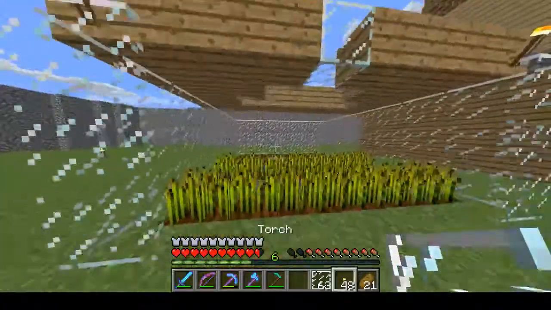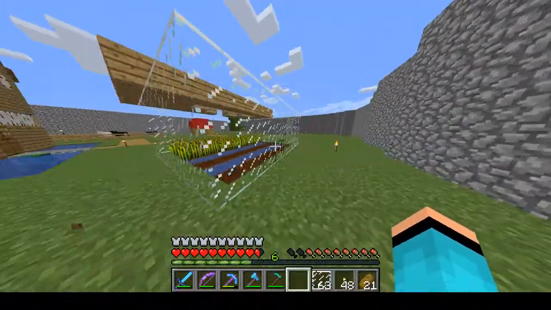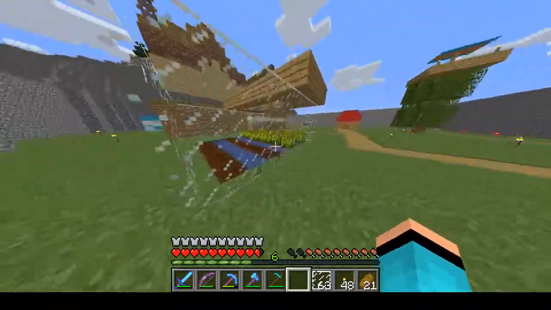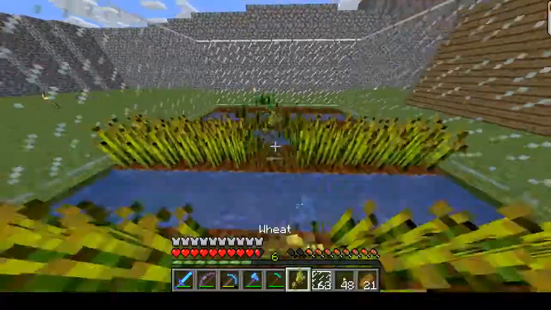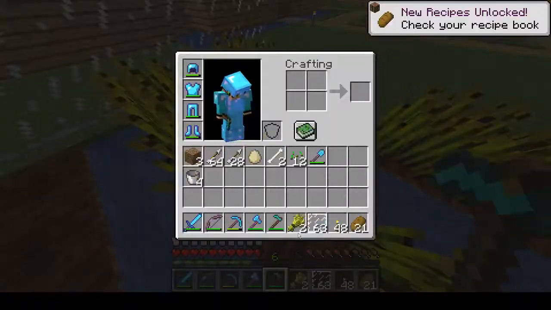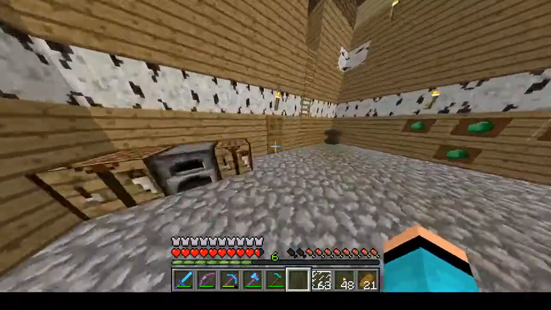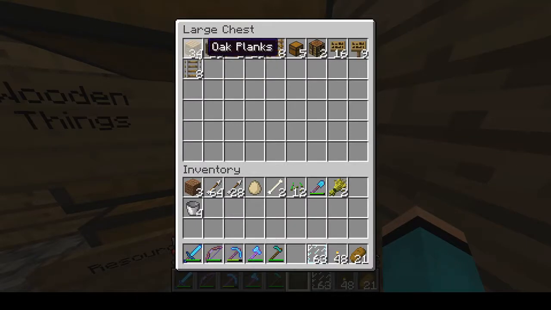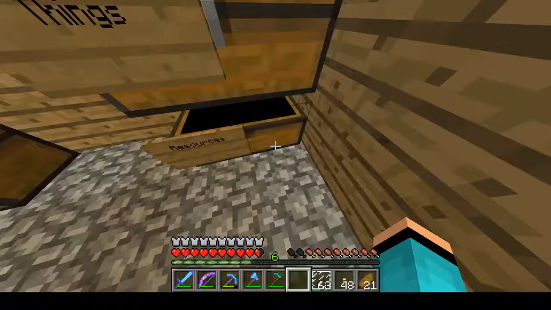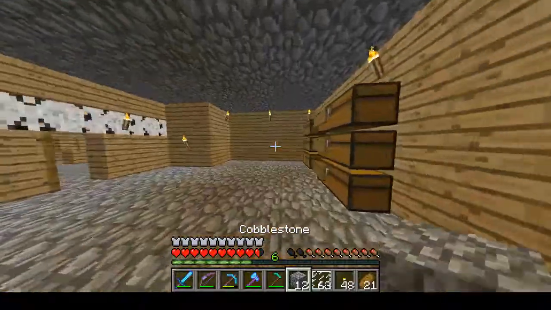I can't place it. There we go. And now I will need some more wood for the back side of here. It just occurred to me. I'm actually going to carve out a wooden platform straight through here. Don't worry, it's worth it, though. Because that's the only way I'll be able to get through to get to my back cups without destroying the back of the glass. And I don't want that. You'll see what I mean in a second. Actually, I'm going to do it out of cobblestone. I just want to do it out of cobblestone for some reason. I'm not sure why.